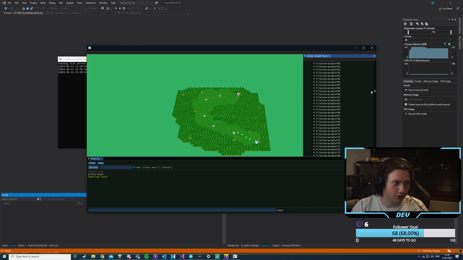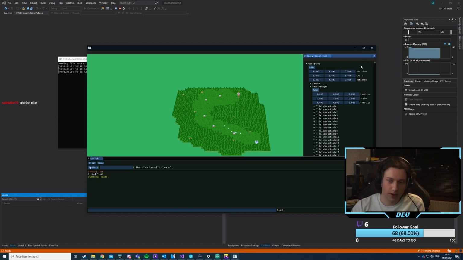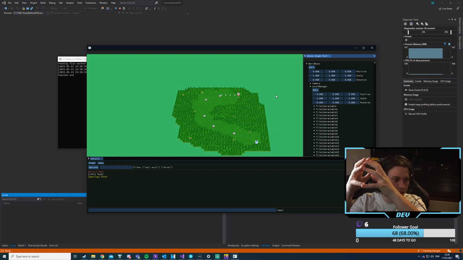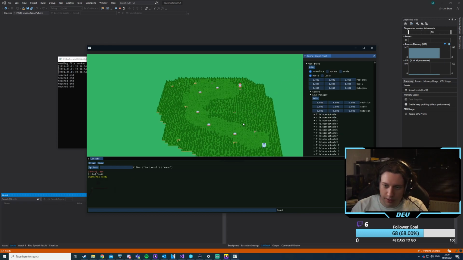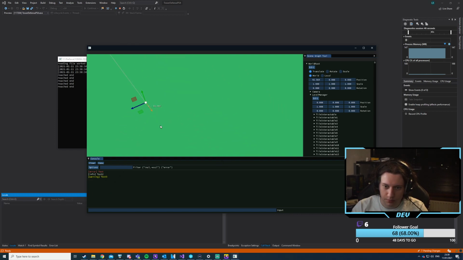And the entity component system actually makes it really easy to do, because you can just say, get me all the transforms and just loop over them, right? So everything is parented in this. There's one transform at the top of the world, and all the other transforms are parented to it, or are parented to other transforms. So you just start at the root and you go down all of them, right? And then you have your scene hierarchy. And you have the ability to move things in the scene. So you can move the world around if you wanted.